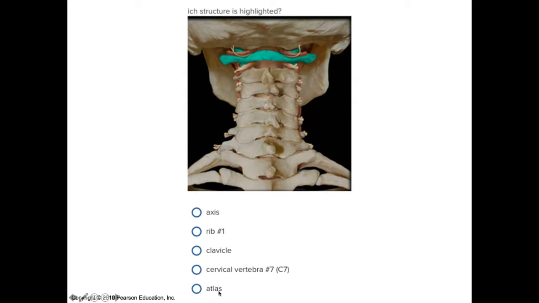You have to know that the other name for C1 is Atlas, just like the Greek god Atlas holds up the world. The world is the brain and the skull. And then C2 is known as the axis because Atlas rotates on its axis. So when you shake your head no, left to right, the Atlas is rotating on C2, which is the axis. Okay.